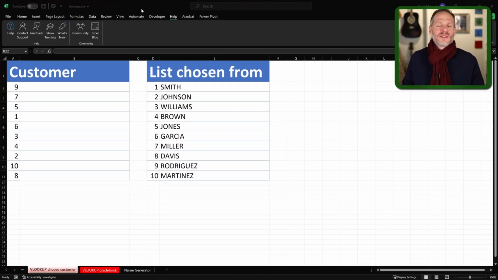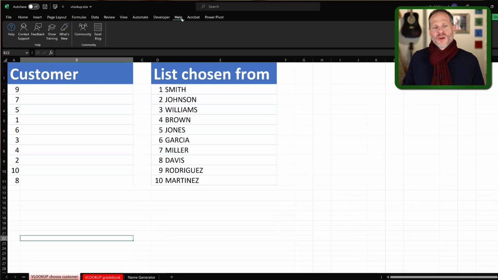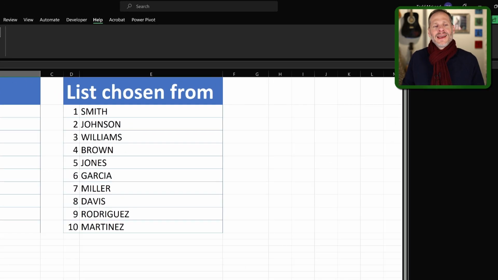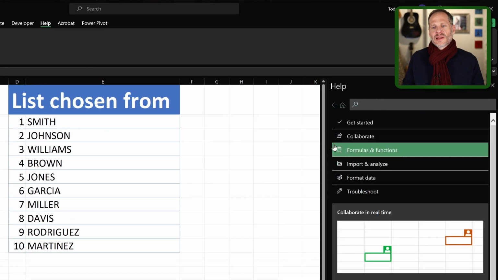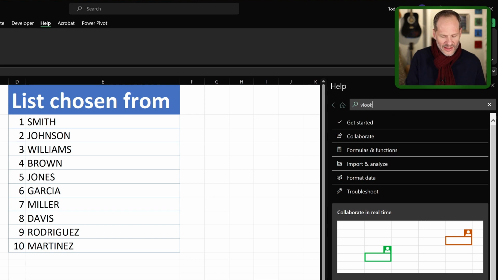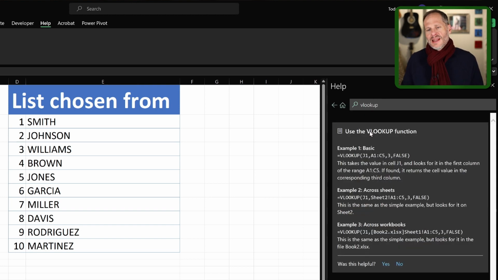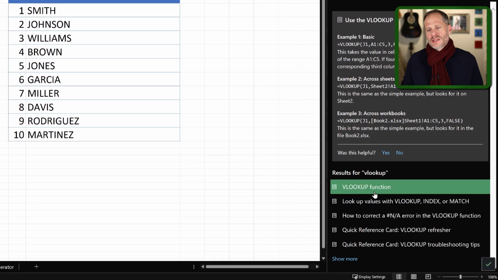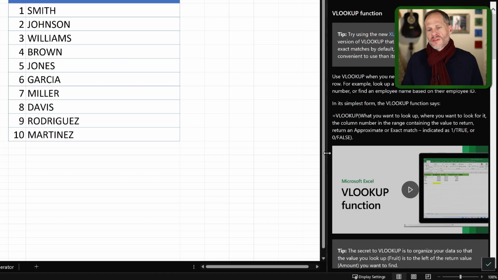The first thing that you should do when you're working with VLOOKUP is go into the documentation, and have the documentation handy so you could reference it and make sure that you're using VLOOKUP correctly. To get into the documentation, you go to the Help ribbon, and then you click on this Help icon, and that's going to take you into the documentation. When this comes up, you could search for VLOOKUP and press Enter. It will show you a couple of examples right here, but then you have this option down beneath it where it says VLOOKUP function. If you click on that, it takes you into the documentation for the VLOOKUP function.